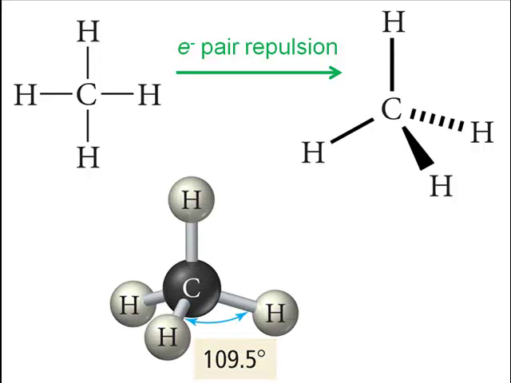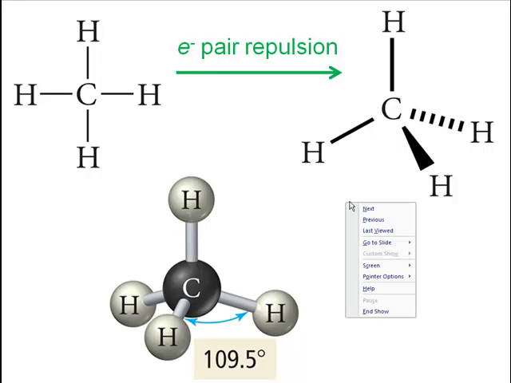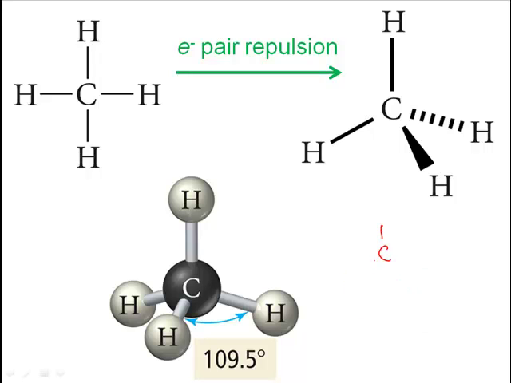This is what it looks like with a ball and stick model, 109.5 degrees between the bonds in CH4. Now, if you're really bad at drawing, here's a way of doing it. To draw methane, sometimes I do this to make it really easy. It's not the perfect drawing, but it does represent that there are 3 dimensions to it, even though it doesn't look quite as good as the other ones.